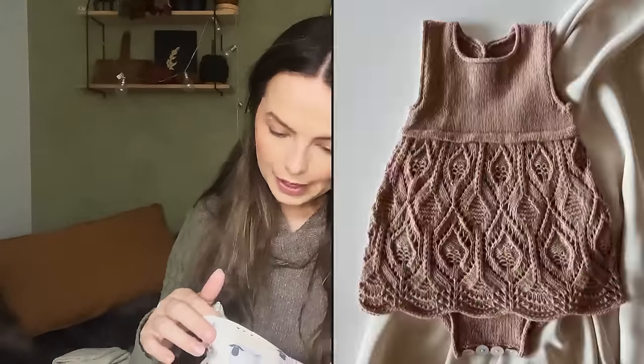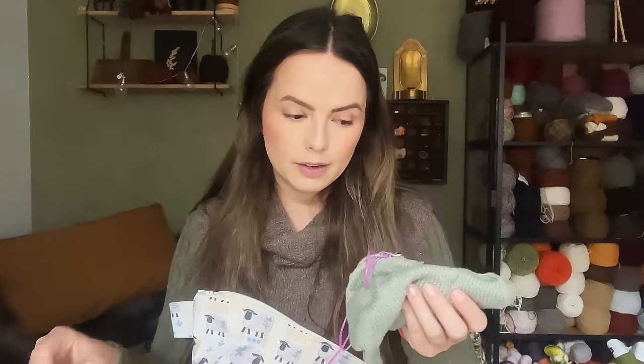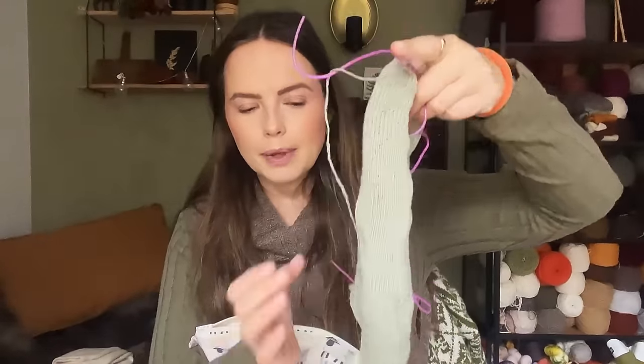I'll start with the next thing I cast on for her, and then I will move into more me knits. So, I cast on the Blonde Body by Knitting for Olive, because, again, I bought some pure silk. It took less than 2 balls for the pink one, and this pattern is also going to use less than 2 balls. I'm knitting the 6-month-old size, and I have finished the bottom of the romper part of this pattern.